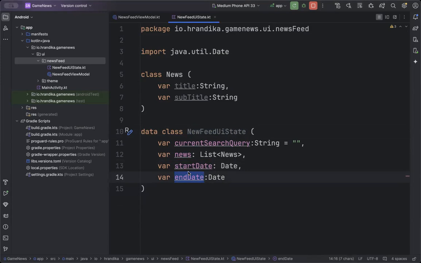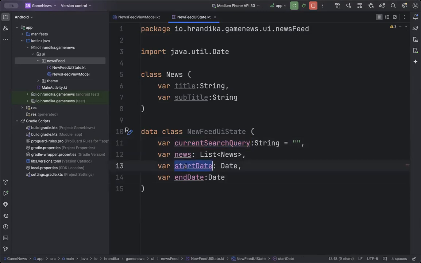visualize the UI itself. So at the top, you will have a few start dates and everything, and a list of dates and everything in here. So basically, we have a search bar on the top, which contains the current search query.